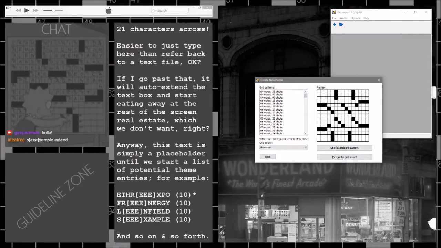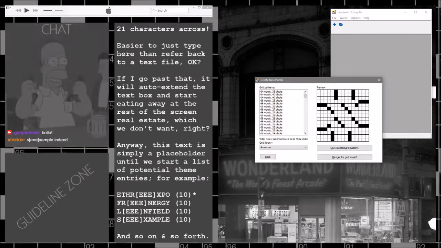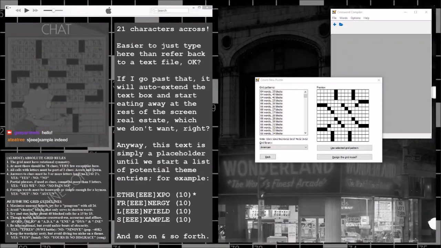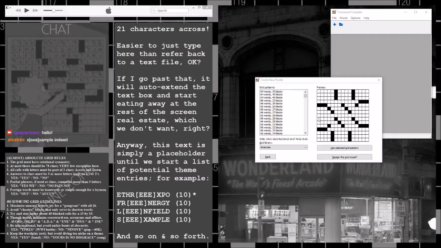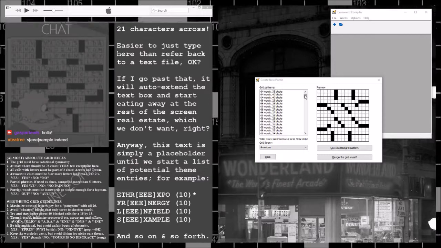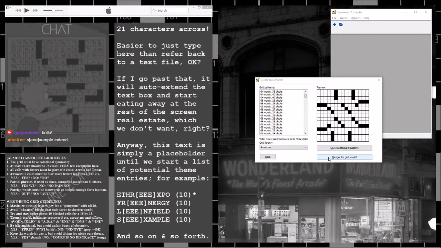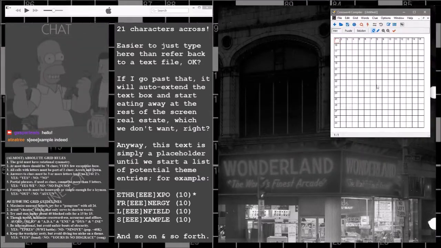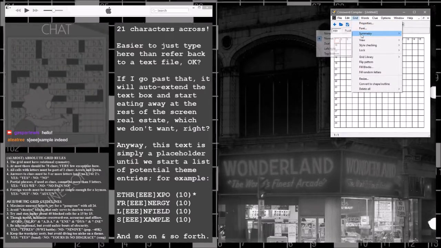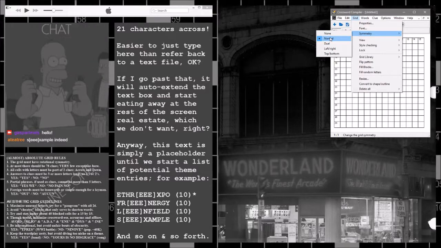So with that said, now we have to start actually thinking about the rules of construction, as you can see in the guideline zone. So the best thing to do is, obviously for us, we should probably just design the grid myself. So here we go. As you may or may not know, grids are generally expected to have rotational symmetry.